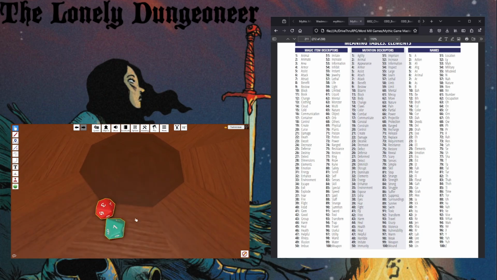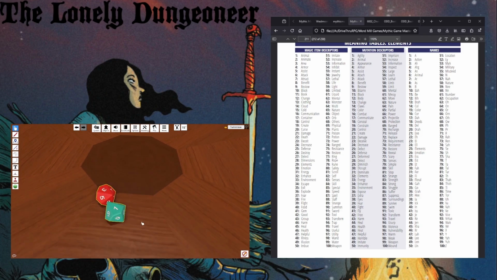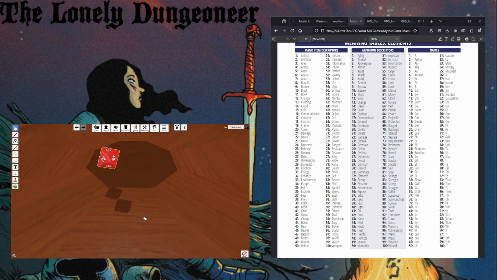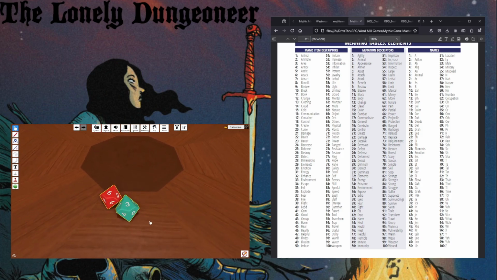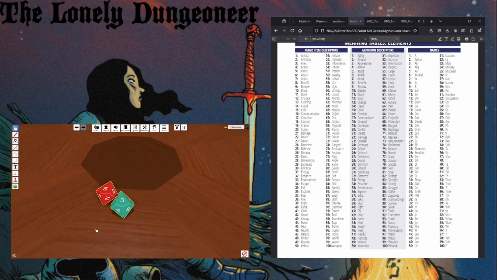Zefyr. Zephyr. Is Zephyr a goddess? Let's roll for it. 2d10. 8. No. Zephyr is a god. Zephyr. Is that really Zephyr? Is that how we want to do this? Zeph.